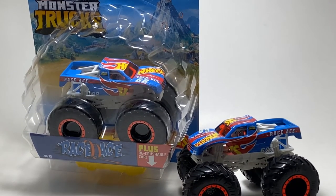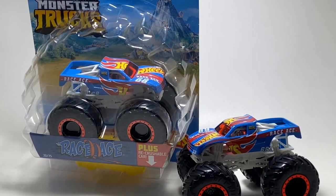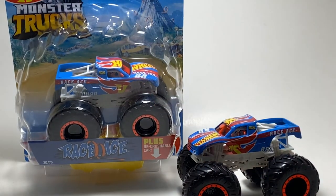Race Ace is a pretty cool looking truck. It was from a video game a couple years ago that Hot Wheels made, and it's cool to see they took a video game truck and made it into a real-life diecast. This truck is actually made as part of Team Bigfoot and runs on the Bigfoot 19 or 20 chassis in Hot Wheels Monster Truck Live — which is really cool to see come to life. This truck kind of came out of nowhere. If you didn't know the history with this paint scheme, you might not really understand it. But it's cool to see how this truck went from nothing to a real-life monster truck in under a year and a half.